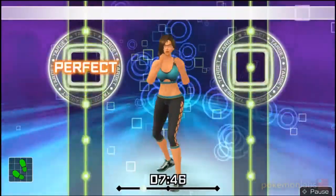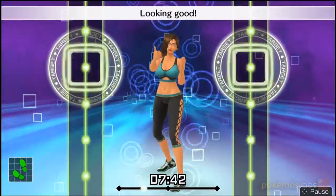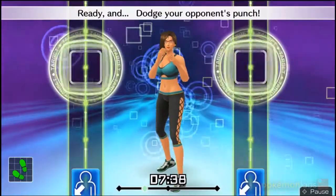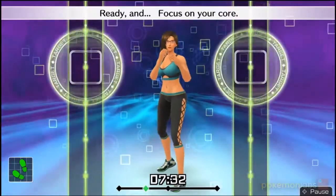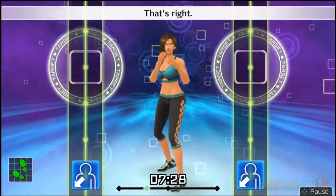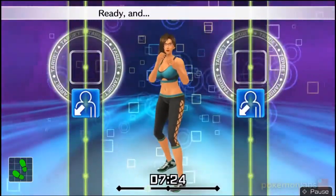Ready, and hook. Now, duck left, go. Ready, and duck left. Looking good. Ready, and dodge your opponent's punch. Ready, and be sure to bend your knees a little bit. Ready, and focus on your core. Ready, and duck left. That's right. Ready, and dip and return. Ready, and get back in position.